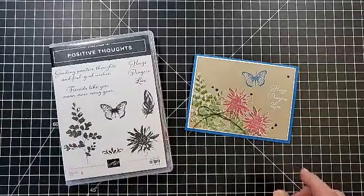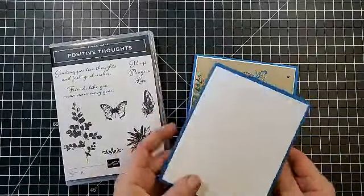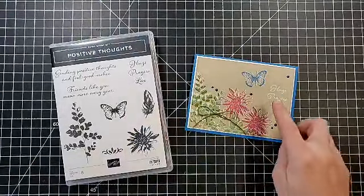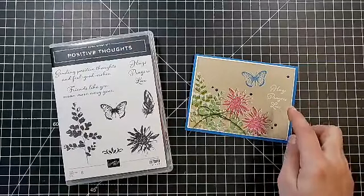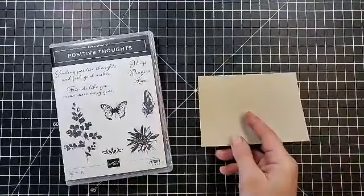I've already prepared my card base with, this is Pacific Point cardstock. I've got that ready. On front is a 4x5¼ piece of white cardstock. To get this piece of crumb cake to mount right on top of that and still let the white show, it needs to measure 3 7/8 by 5 1/8.